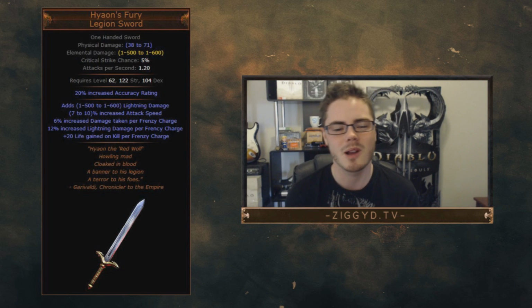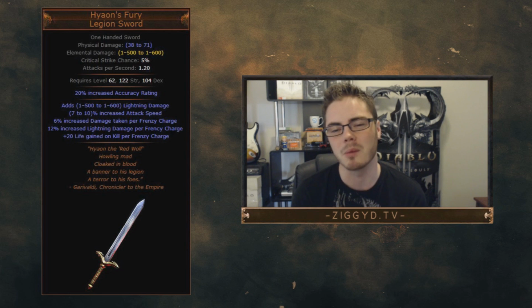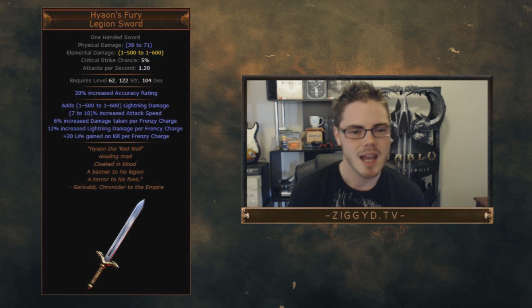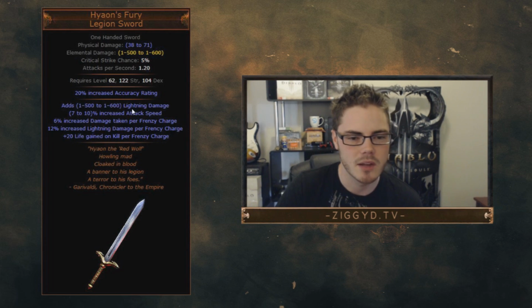So this crazy berserker of a legionnaire, I reckon probably dual wielding these, and I'd love to see some dual wielding builds with this. So we have adds 1 to 500 or 1 to 600 lightning damage. Obviously, in terms of pricing, you're going to be able to get one pretty cheaply in that first bracket, especially with low attack speed. It's got 7 to 10% low attack speed. And base attack speed item, it's actually a slower one of the one-handers, a little bit slower than other ones.